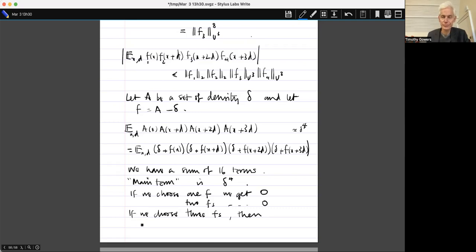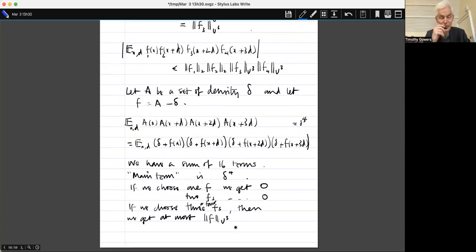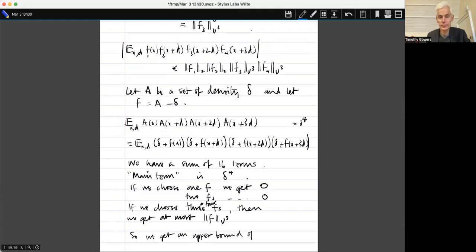So we get at most the U3 norm of f, and in fact that also applies if we get 4 f's. And so we get an upper bound of the U3 norm of f.